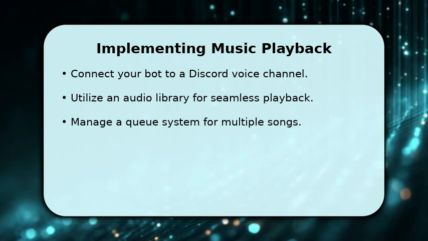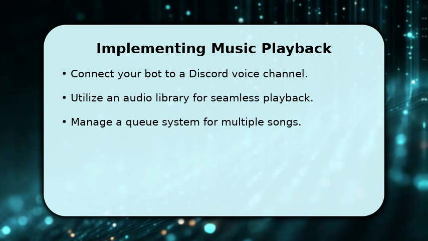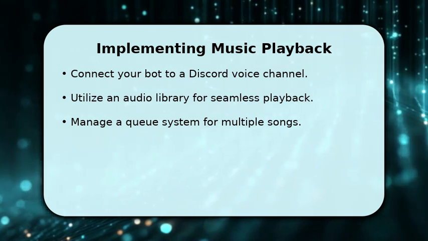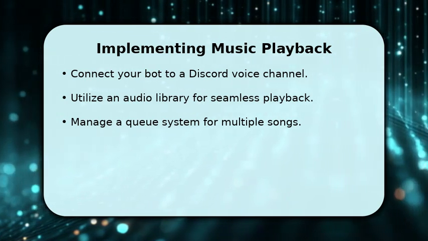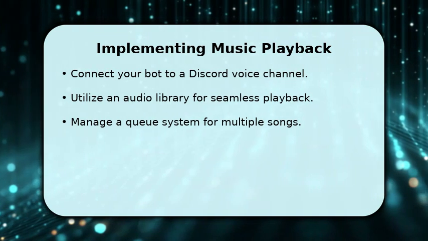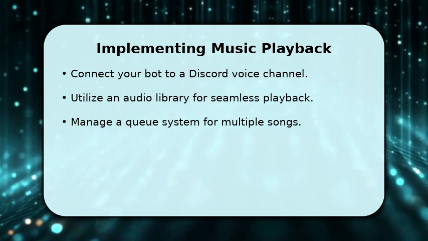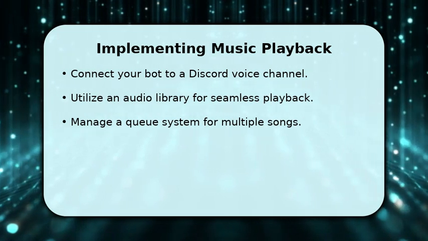Once your bot is set up, the next step is implementing music playback. This involves connecting your bot to a voice channel and using an audio library to handle the actual sound. You will learn to manage a song queue, allowing users to add multiple tracks. We will also explore how to support different audio sources, such as popular video platforms, ensuring your bot can play a wide variety of music for your server members.